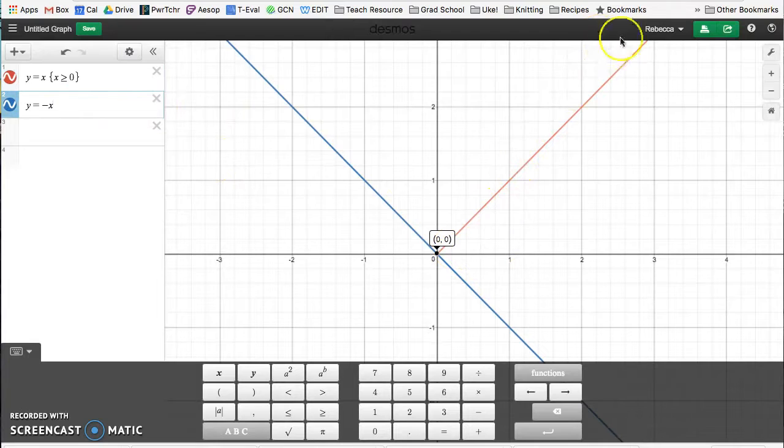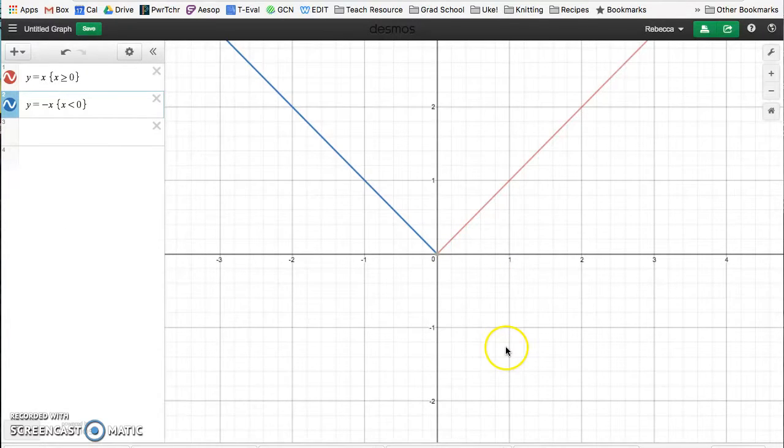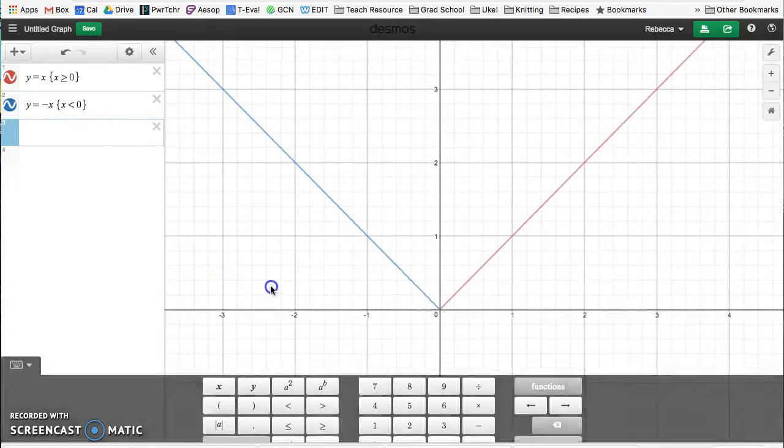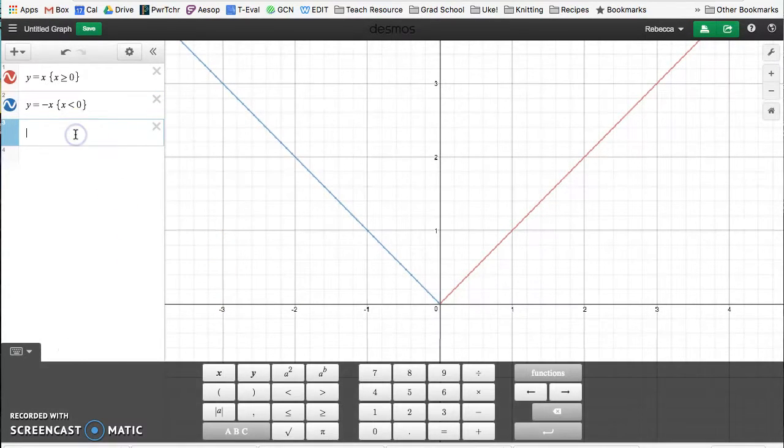So that way I only have the positive part of the red line. And here I'll say x has to be less than 0. So if you look at that, it makes a perfect V. And this is actually what our absolute value function is going to look like. And to show you that, this is the definition of absolute value if you make it as a piecewise function. If I add a table, let's think about if our y1 equaled the absolute value of x.